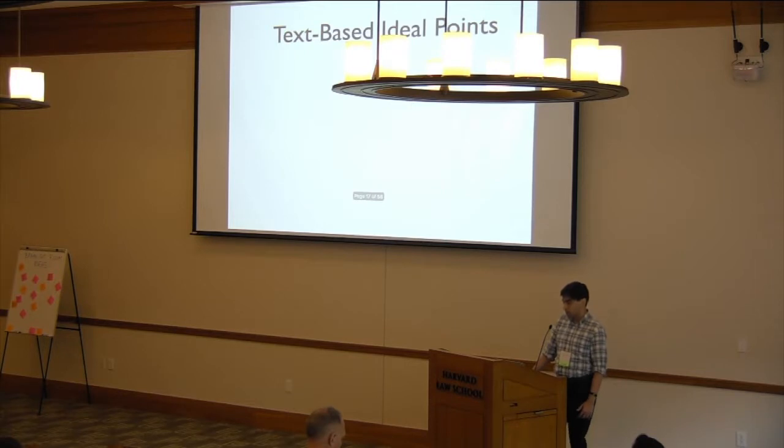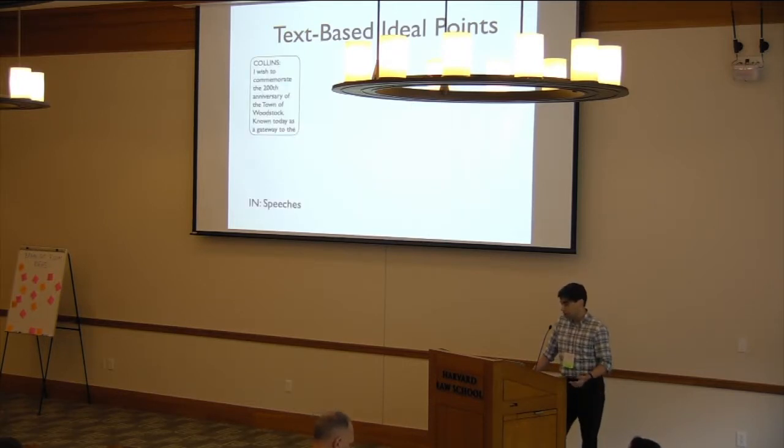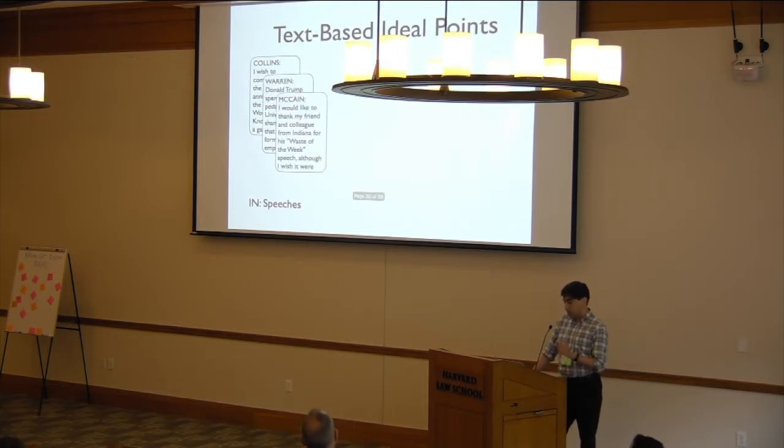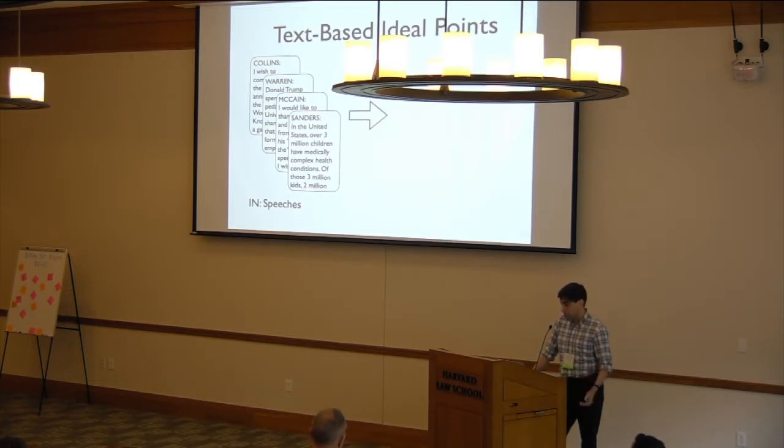For text-based ideal points, which we've been developing, we don't take as input the structured voting data, we take speeches as input. Nothing about party information, nothing about votes, just speeches on the Senate floor, which could be about anything from Trump University to Medicare and Medicaid. And out we hope to, or we do, these are actual results we have, which I'll go into in a bit, we output ideal points that map senators on the political spectrum, and ideological topics.